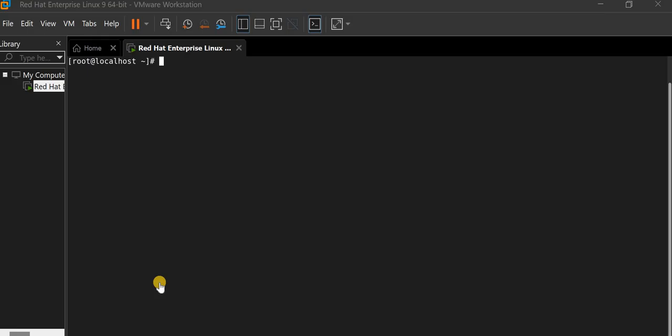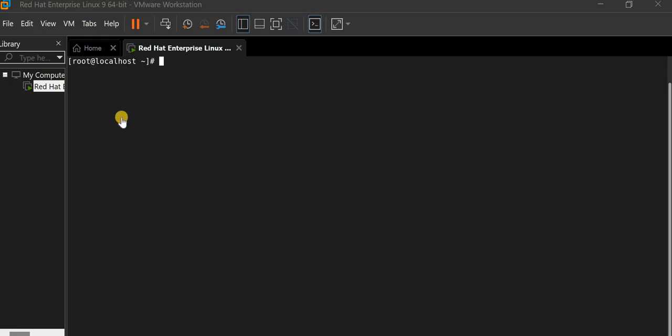Next, what is a localhost? Localhost is the identity of your system. It's also called the host name, and if you want to change the localhost you can change it using a command. We will see. And here is a tilde. What does that tilde symbol indicate? Actually, the tilde symbol indicates the home directory. So what is a home directory? Don't worry about that, we will see step by step.